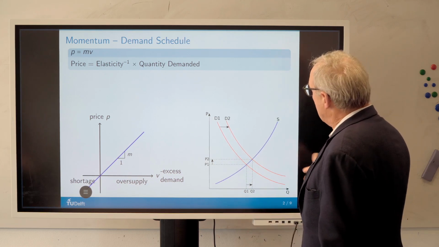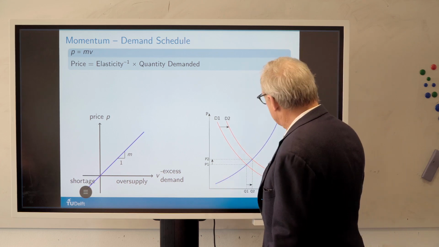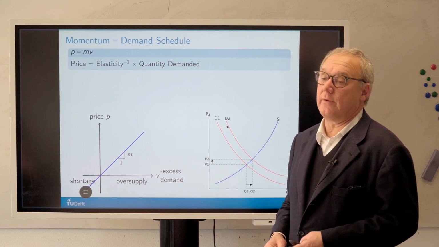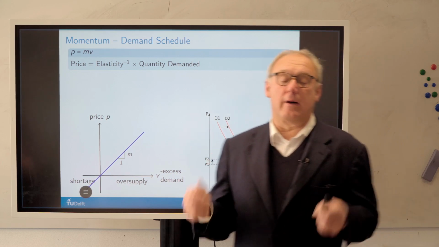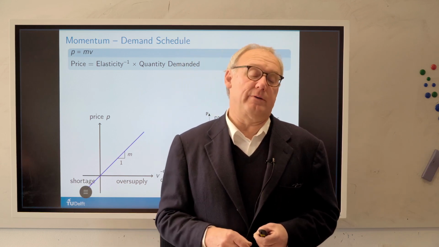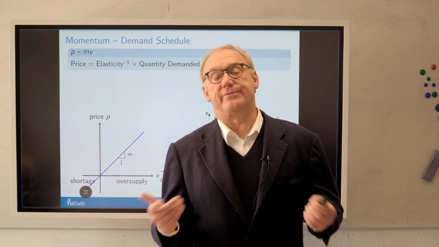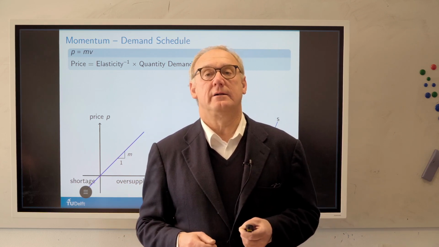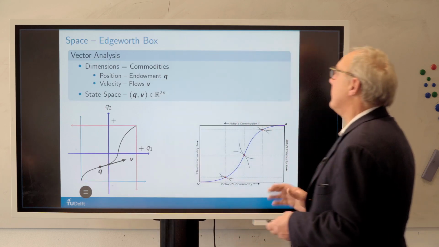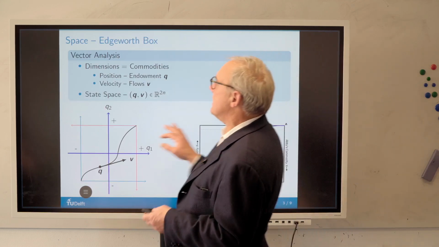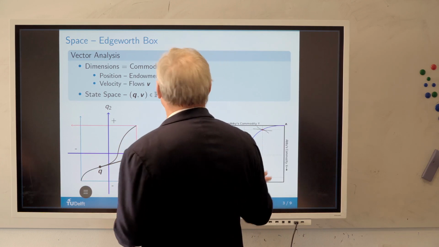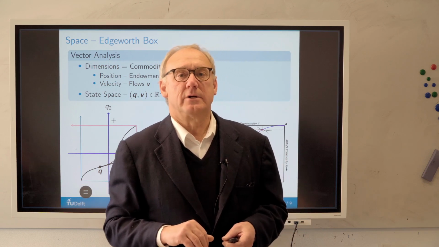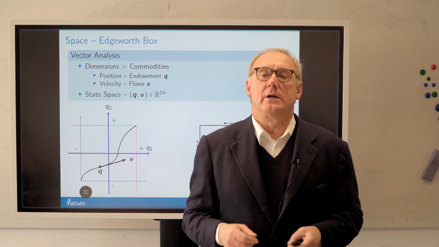So what we want to do is have a notion of a positive direction for our quantities or our flows and a negative direction. All right? Now, a number that can be positive or negative in one dimension is a vector. It's just that for a vector in one dimension, the direction is either a sign. So one of the big differences, I would say, of the engineering approach and economics is the use of vector analysis, all right? So that quantities don't always have to be a number.